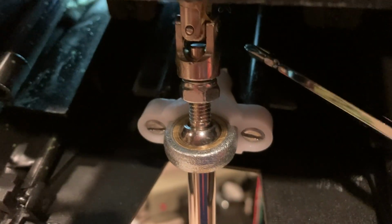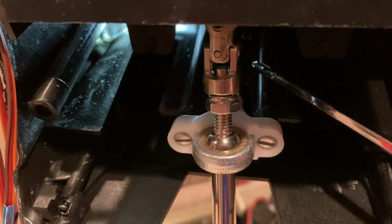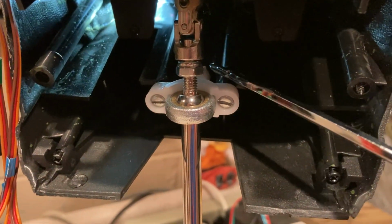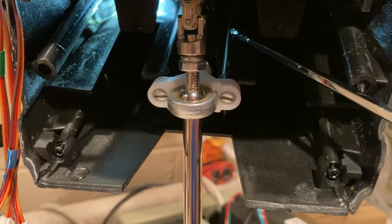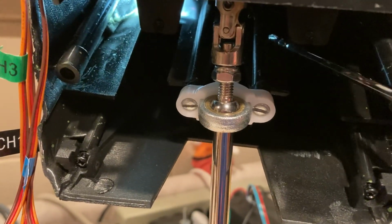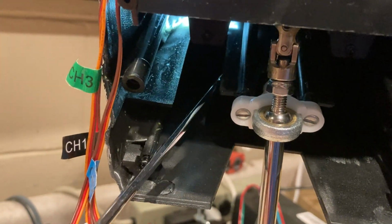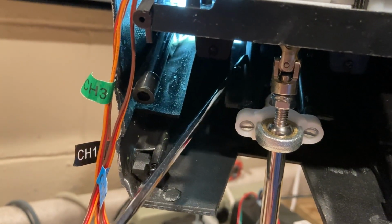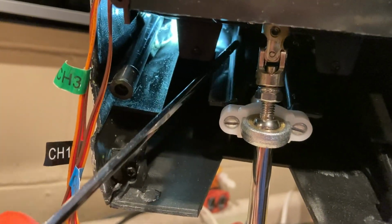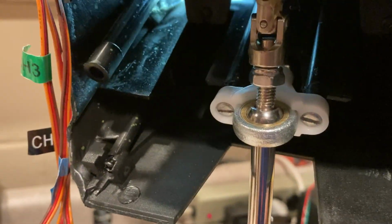And then we got lucky, because I do have a little light shining in there, and you can see that screw post goes all the way back to the back side of the skull head. So that screw post is really long, and then it's reinforced along the ribbing here. There's all kinds of reinforcement, and you can see the reinforcement over here on this side, this whole rib of plastic. So that screw post on this one as well goes all the way back. So that was very fortunate.